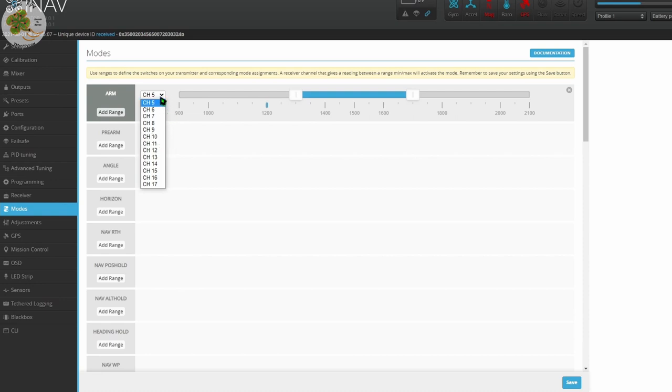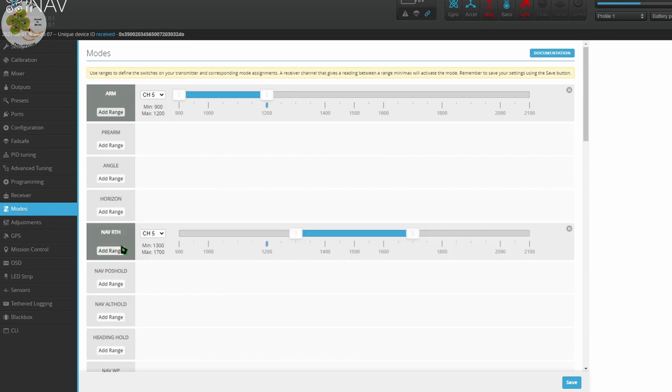Whereas in INav, the drop-down menu just starts with channel 5. Minor difference, but we're going to go ahead and set these up. I'm going to use channel 5 or aux 1 for my arming switch. And then I want to add a range for return to home, and I'm going to put that on the same switch on my transmitter that I had for GPS rescue. And that's going to be aux 7 in Betaflight, which is channel 11.